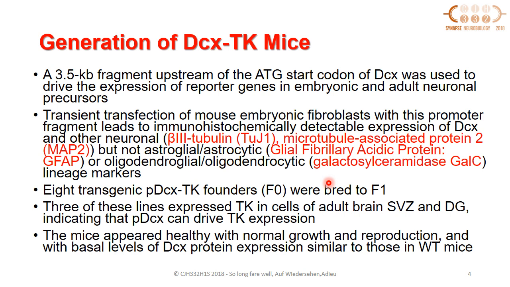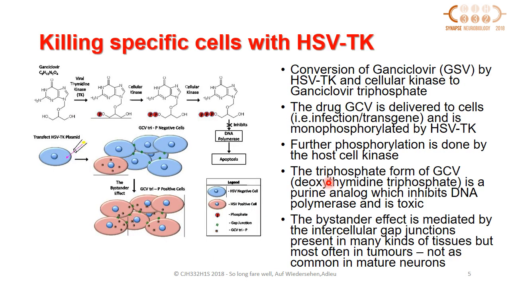So again, if we look at the way in which they did this, they were able to induce the expression of double cordon thymidine kinase in specific areas where we already know that proliferation as well as the generation of these neuronal precursors occurs, which is the subventricular zone as well as the dentate gyrus. So we get those cells in that particular area. Everything else in these different mice looked perfectly normal, so they didn't look any different in terms of reproduction, size, etc. So now we need to understand a little bit about how thymidine kinase could potentially work.